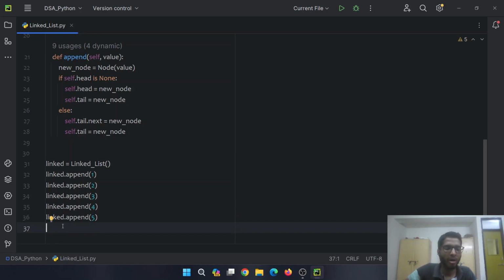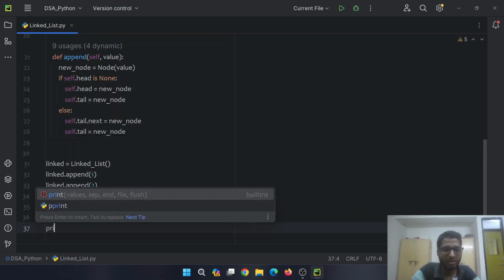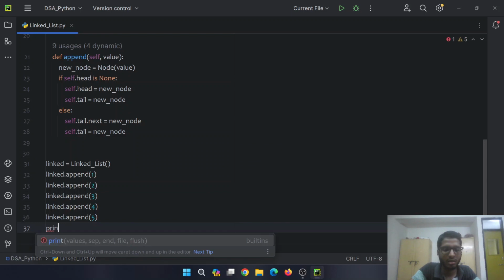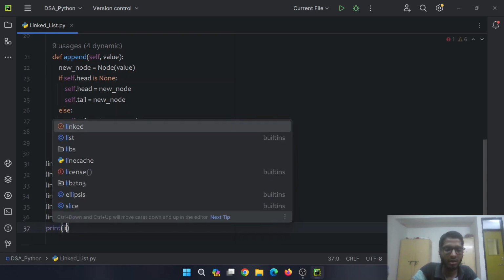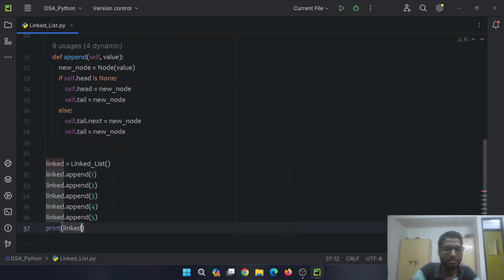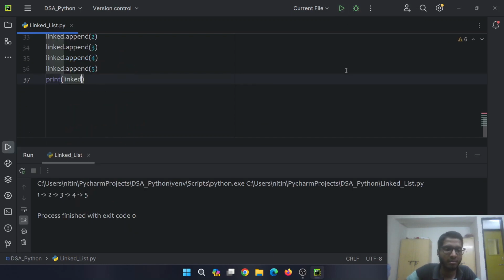So we have appended these. Now we will print our linked list. So you can see we have printed our list: 1, 2, 3, 4, 5.